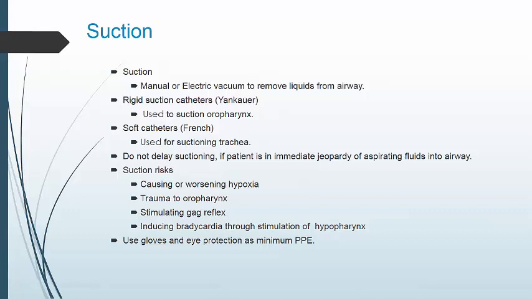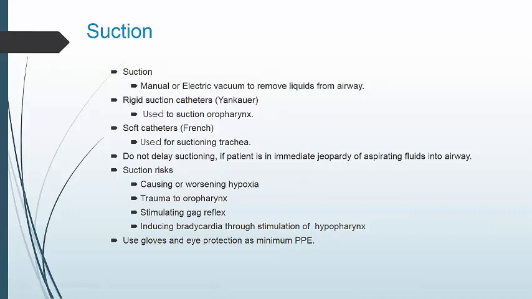Now, when you are inserting the suction catheter, make sure that you don't cover the side port. Once you go in and you cover that side port, suction is going to be generated, so you want to suction as that catheter is withdrawn. If you are measuring with a soft catheter, you want to measure prior to insertion. If you cannot measure prior to insertion, you only want to insert the tip of the catheter as far as you can see into the oropharynx, and this will help avoid stimulation of the gag reflex.